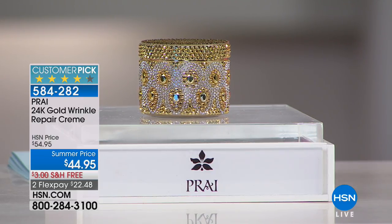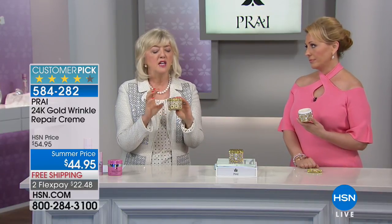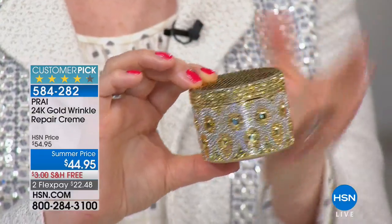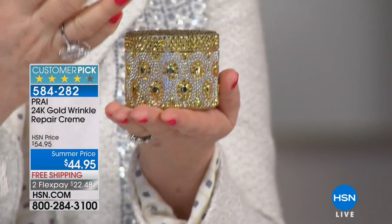It's a luxury product we're doing for $22.48 on FlexPay with free shipping. We can't do auto-ship on this one, but it has a three-year shelf life, so you could buy two or three. We don't have that many compared to the Today's Special. The Line Factor ingredient in there — if you want to get a little educated, Line Factor is all about taking off 10 years. We've combined it with 24-carat gold. It's emollient and really drenches the skin, giving you that little bit of cushion padding. A little more emollient than the Morphomics.